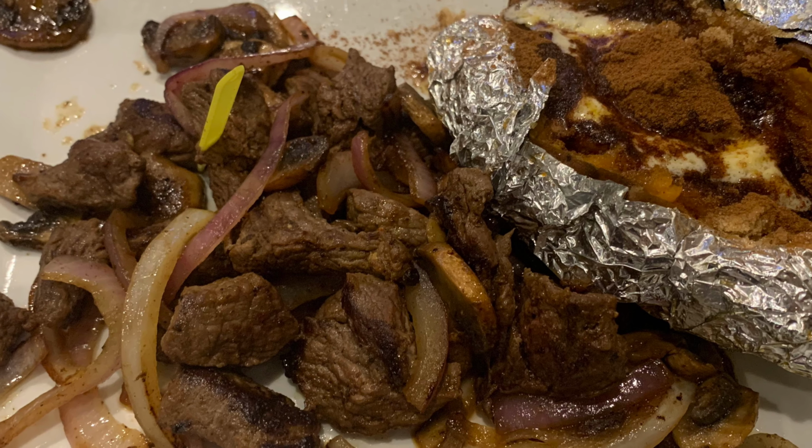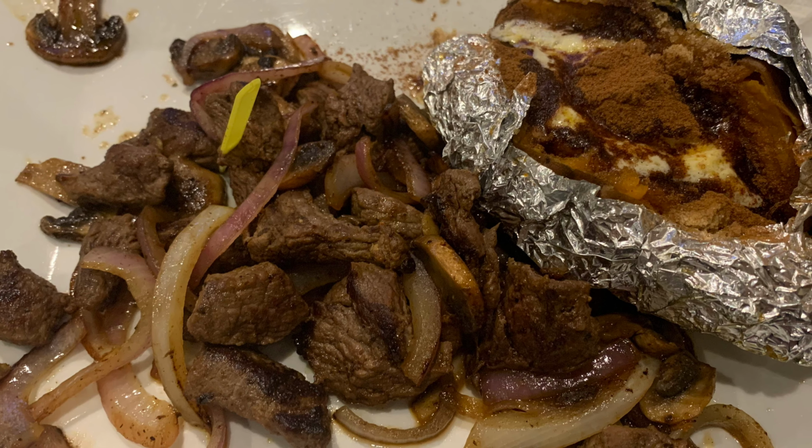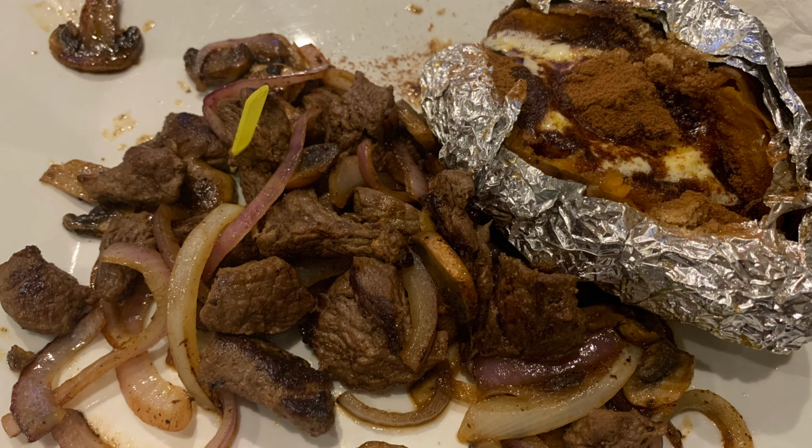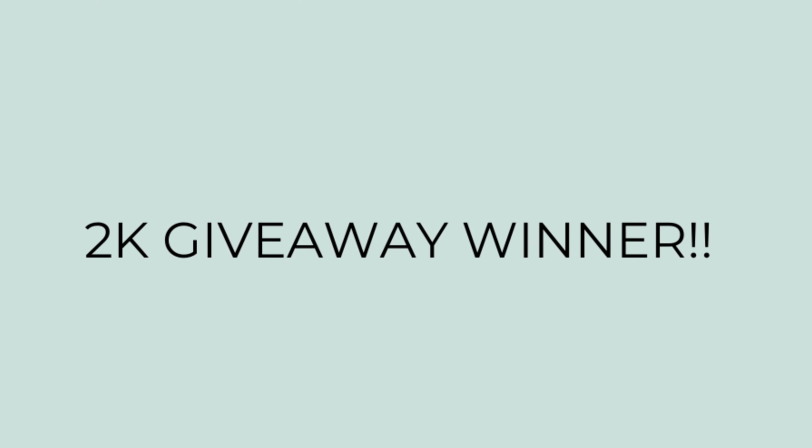Then for this next dinner, I had steak tips with sauteed onions and mushrooms, a baked sweet potato, and not pictured was a salad, and that was our dinner. It was so good.